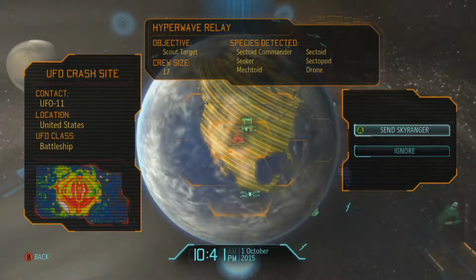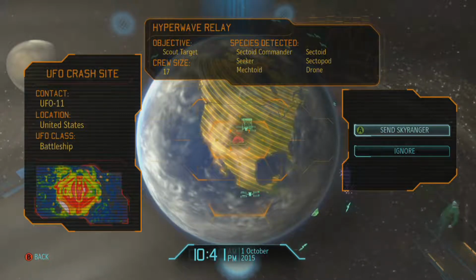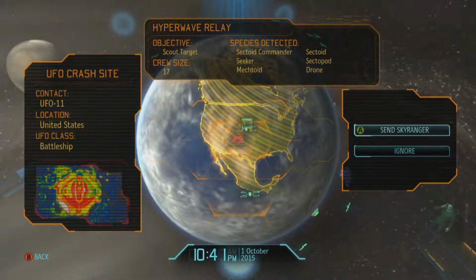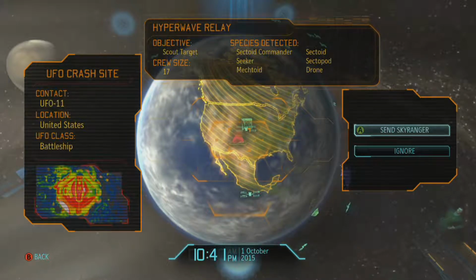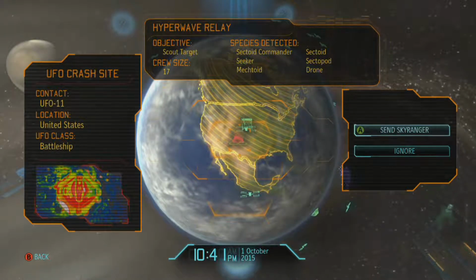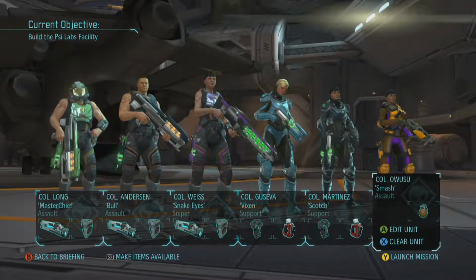Okay, so species detected. It's all things we've seen before. Sectoid commanders, seekers, mechtoids. I'm glad there's seekers there, because I need more seeker corpses so I can make more ghost grenades. If I could, I'd put ghost grenades on all of my soldiers. But I think it's probably best if you can put multiple ghost grenades on one soldier. I'd rather give them to my supports, because they can use consumables in extra time. So let's go ahead and send the Sky Ranger, and let's see what I've got here.